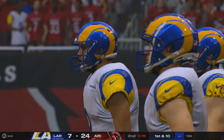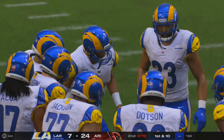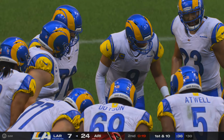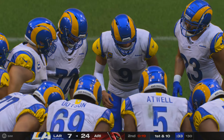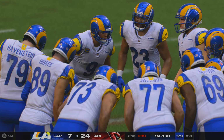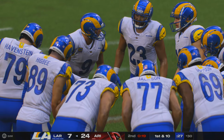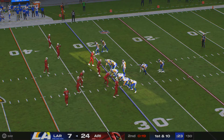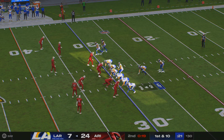Now the Rams about to go on offense one final time in this first half. And with time quickly fading here in the second quarter, not sure how aggressively offensively they want to play this. I think we'll find out just how much they trust their guys in this situation if they decide to take a shot. 19 seconds showing to play in the half as they come up here first and 10.